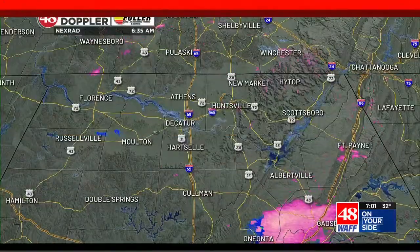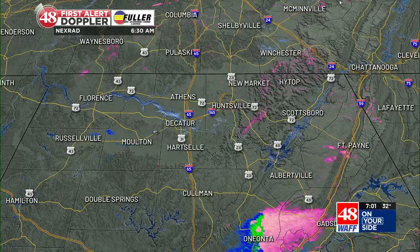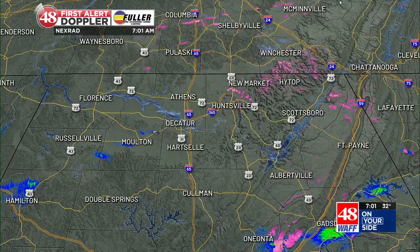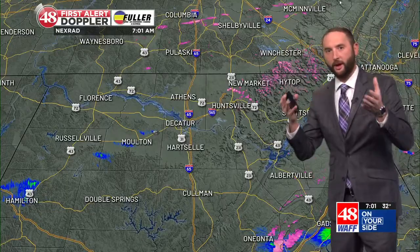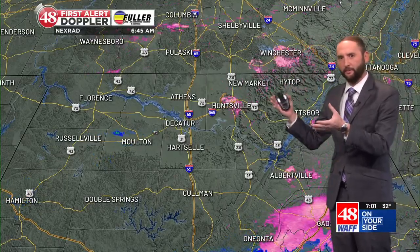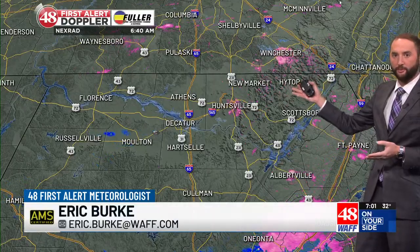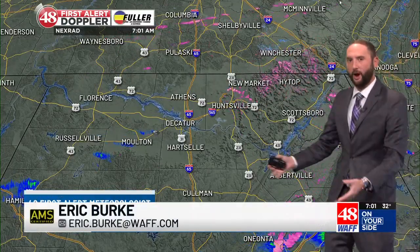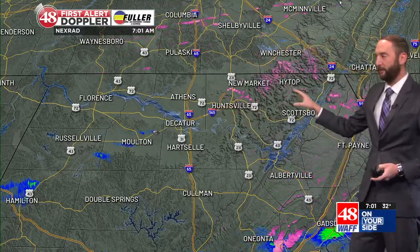Yeah, temps in the 20s and 30s right now this morning, and you see some light returns showing up on the radar, and this has been consistent since I got into work at 3 a.m. this morning. We're not actually seeing anything reaching the surface. We've got warmer temperatures above ground level, so I think a lot of this is actually just falling as rain, but the radar thinks because our temperatures are around freezing that it's falling as winter precip, but it's also going through a layer of drier air. Not a single report this morning of any sleet, so I think we're okay.